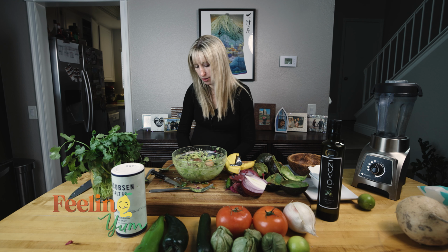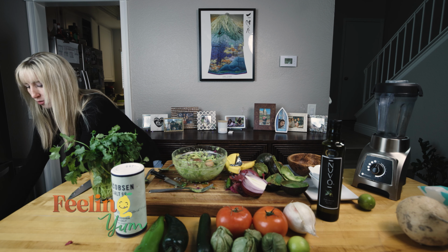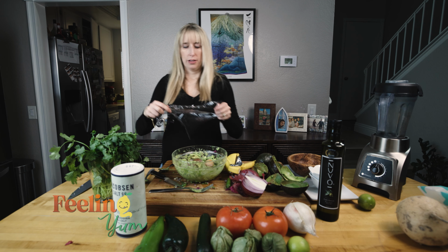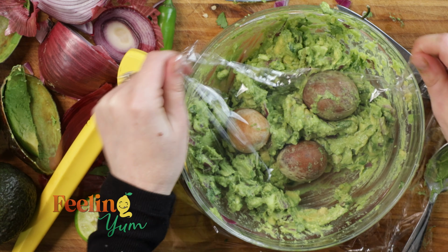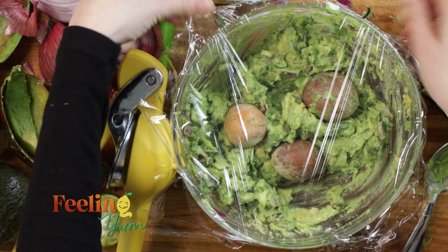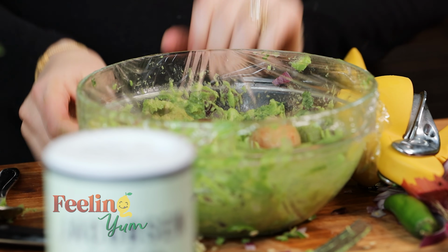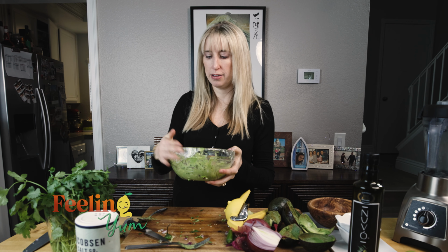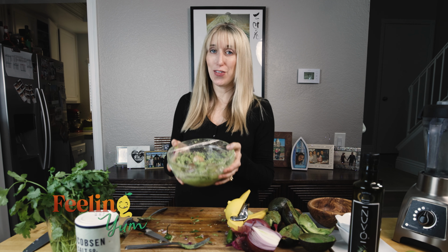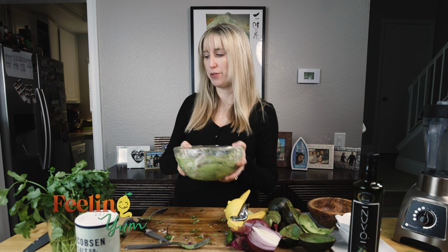And then I have some saran wrap here, so I'll show you. We just don't want that air to get in, because that's when it gets brown, and that's what we're trying to avoid. So put the wrap on like that, tight. And then you can put it in the fridge and save it for when you're going to your gathering. So put that to the side.